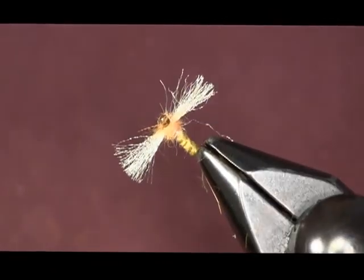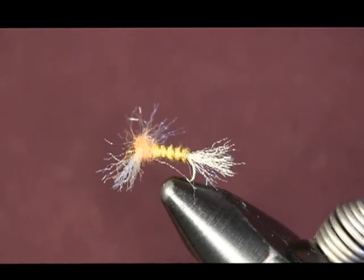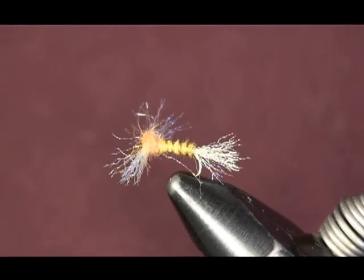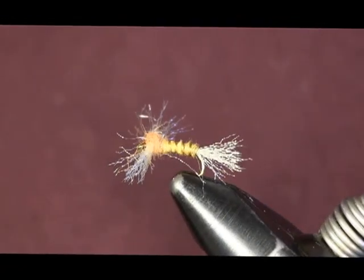Really simple dry fly to fish. The Antron will float real well, but you're going to need a little bit of floatant. But really nice, easy fly to tie.